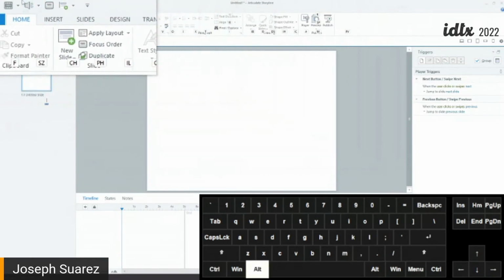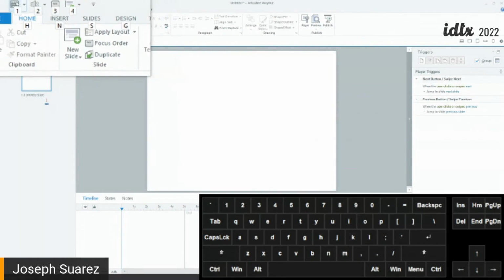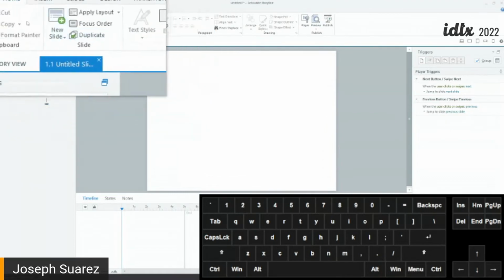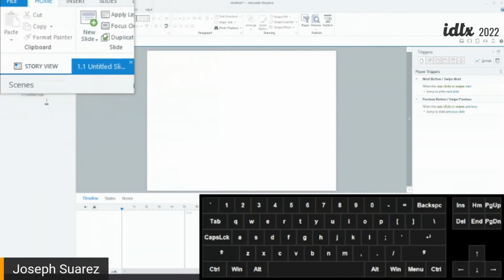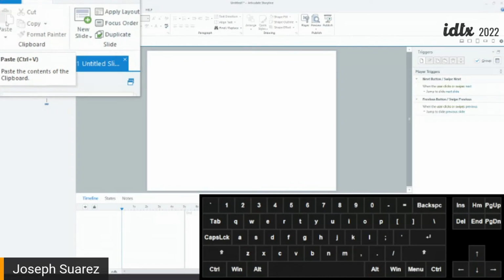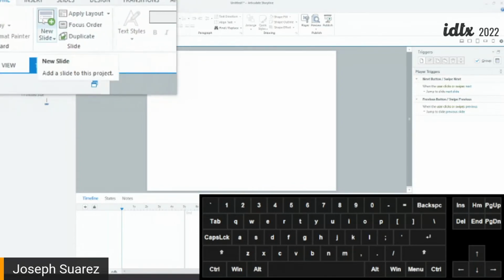You also notice these guys at the top here assigned to numbers. I'm going to get into that in a second. That's like the most powerful thing in Storyline when it comes to shortcuts. We'll get to that. What you'll also notice is if you just mouse over any of these things on the menu for a minute, if there's a built-in shortcut in Storyline available, it will tell you what that is. So paste is universally Control V or Command V. Copy, Control C, right?